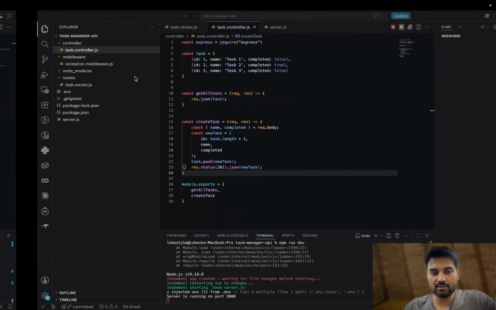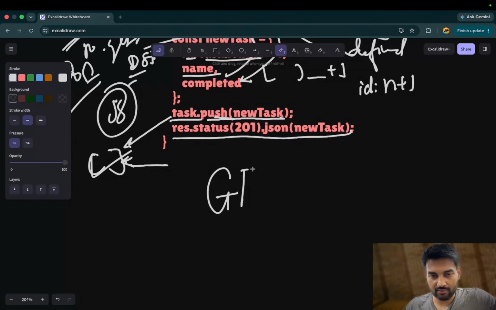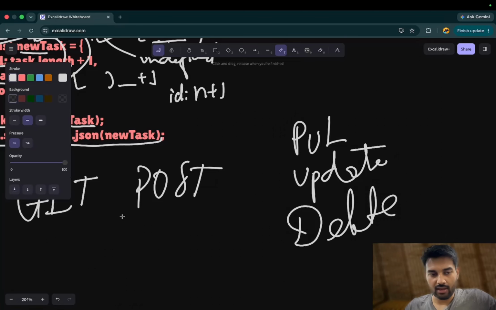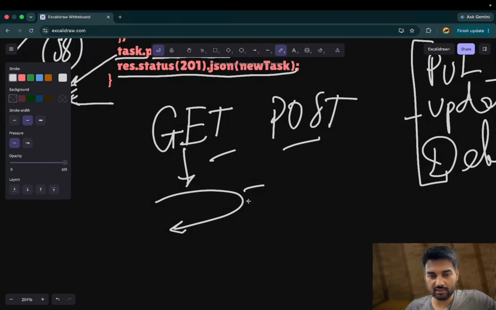If this is also covered, okay, there is GET, POST and others also, like PUT, UPDATE, DELETE. I will explain these two. You will explain these three in the video, in the comments. So GET is when we want to get some data without any insertion, any update, anything. So we do not pass a body in this.